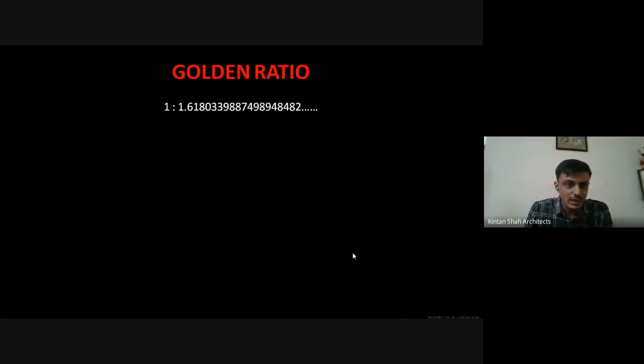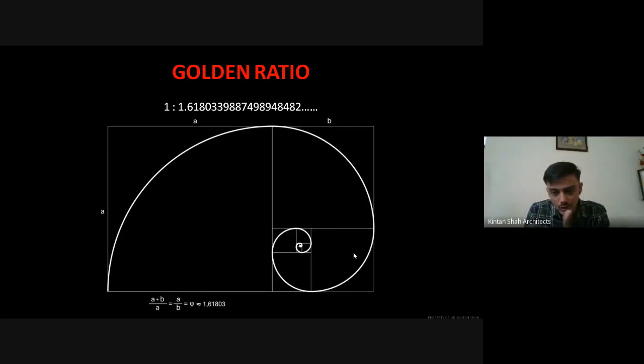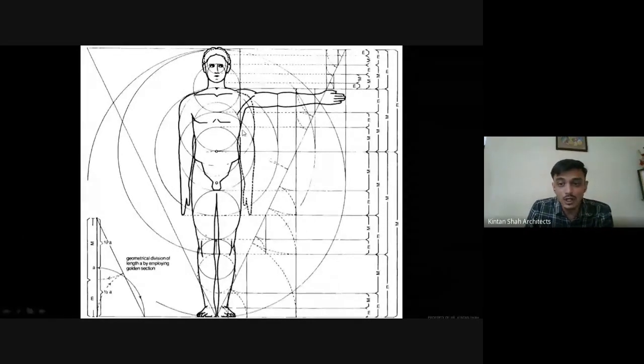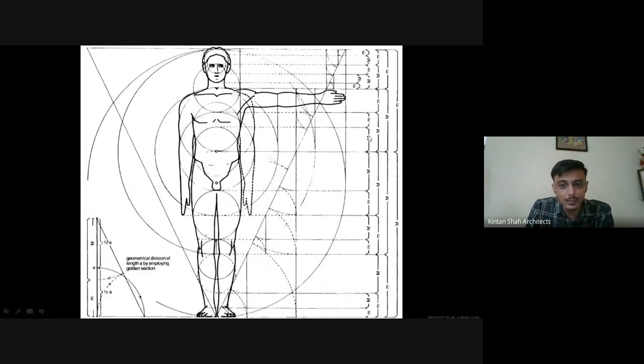Now, the golden ratio, as they call it, is 1:1.618, and this goes on because it's an infinite kind of number. It essentially is derived from this particular diagram, wherein if this is side A, then this is A plus B, and A plus B by A gives you that fraction. And that, in a way, is what will help you in understanding human proportions. The small m that you see here is that 1, and the capital M is 1.618. That is the kind of ratio or proportion that we find at each level of a human being, may it be the external division from your belly button to the top and belly button to the bottom, or down to that small level of the length of your forehead to the length of your skull.